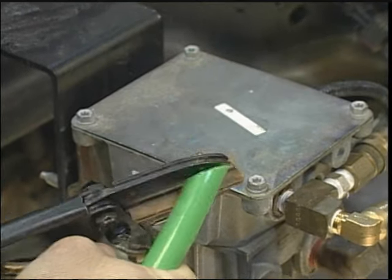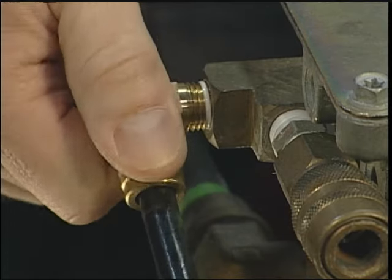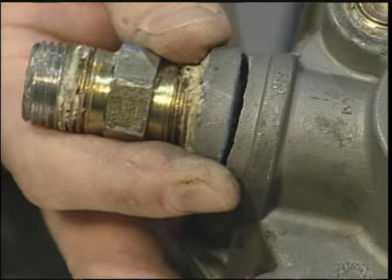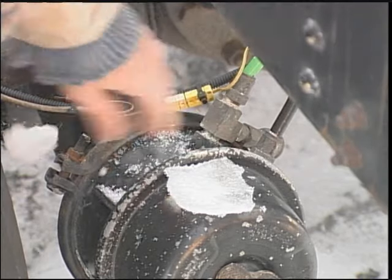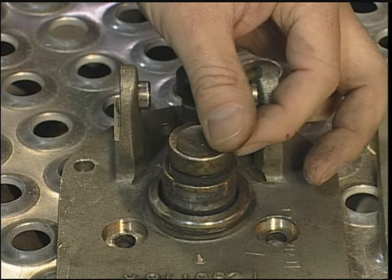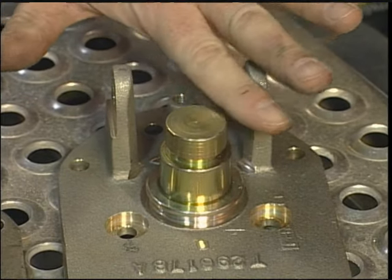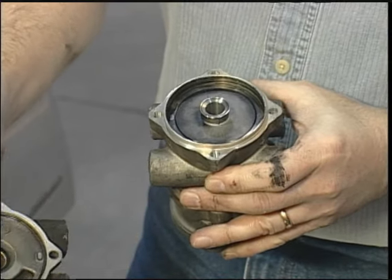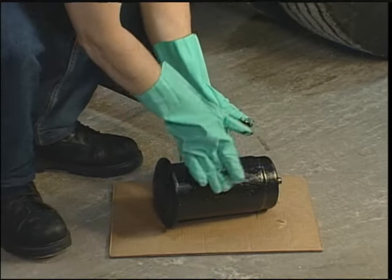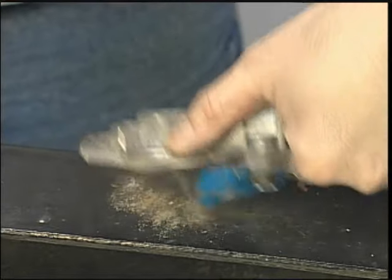For example, an air leak can be caused by improperly installed components or loose parts like fittings and hoses. It can result from damage caused by accidents or on-road debris. It can be caused by extreme operating temperatures. It can also simply be that system components and devices have worn out and reached the end of their service life. But that end can also occur prematurely when system maintenance isn't properly scheduled or performed, or if contaminants like dirt or nesting insects are present in the system.